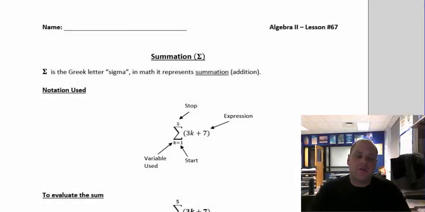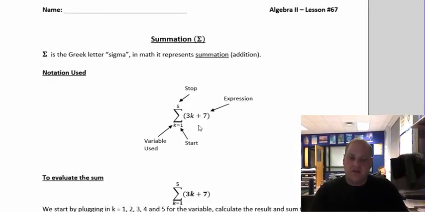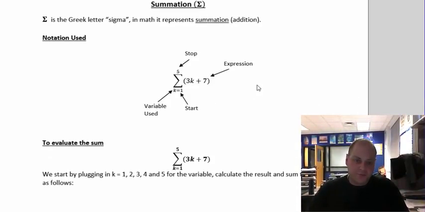All right, in this lesson, we are going to take a look at a way of expressing sums, and we're going to use this Greek letter called sigma that you may have heard about, or you may not have seen before. But sigma is used to represent a sum in math. Whenever you see this symbol right here, it's a goofy looking symbol, that is the Greek letter sigma, and it represents a sum.